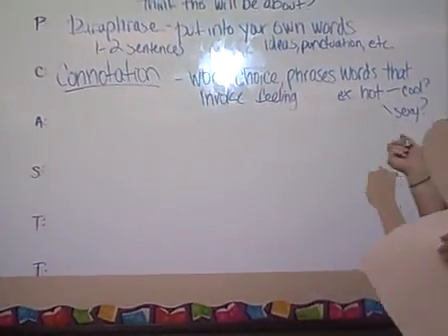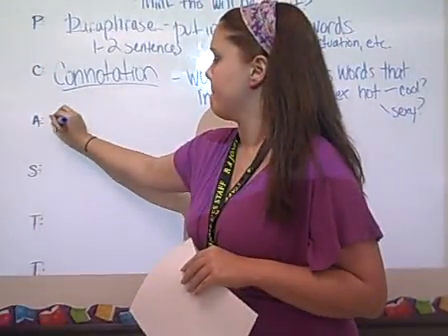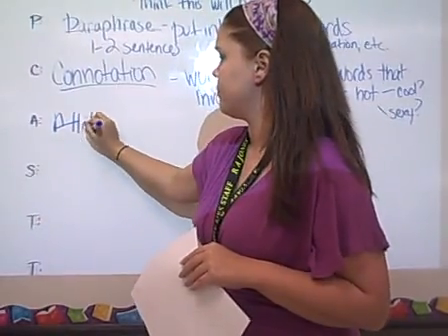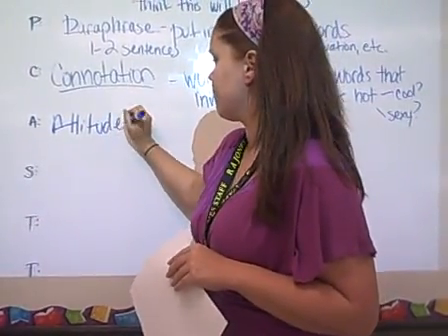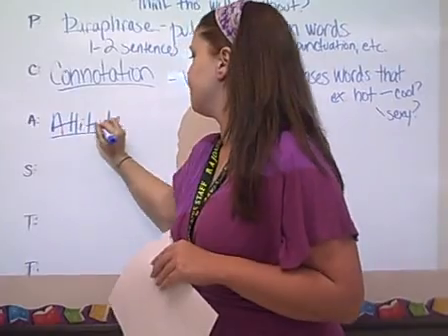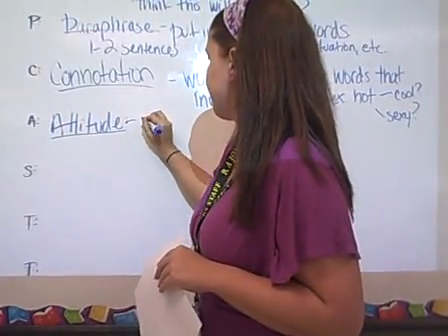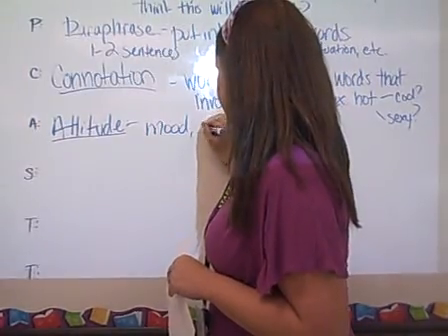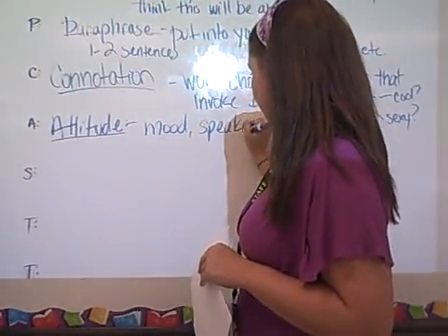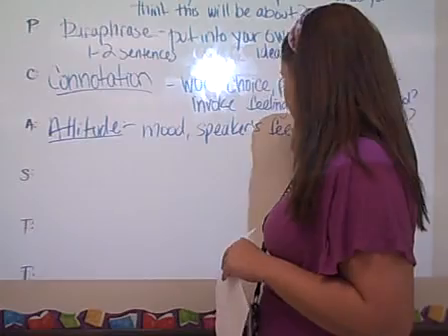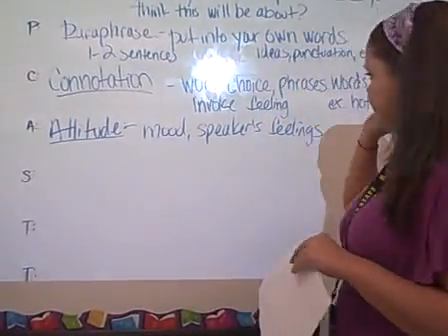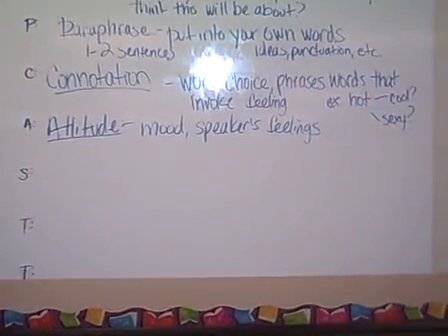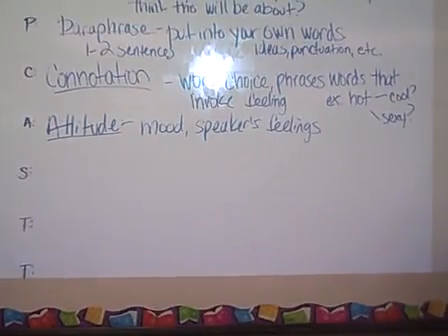Our next letter, A, is going to be very similar to connotation, but A stands for attitude. This is going to be for any of those mood words that you find within the poem. You're going to look at what is the speaker's attitude in the poem. What are their feelings towards the situation? And remember, you can pause this video at any time if you need more time in order to jot down your notes.